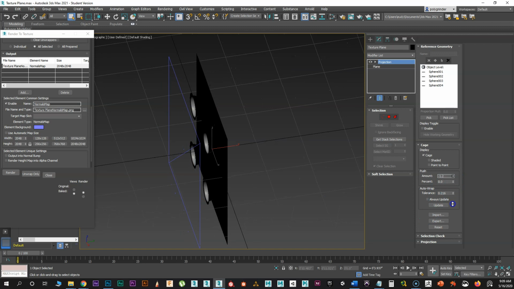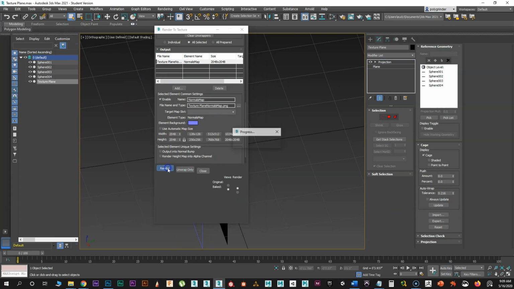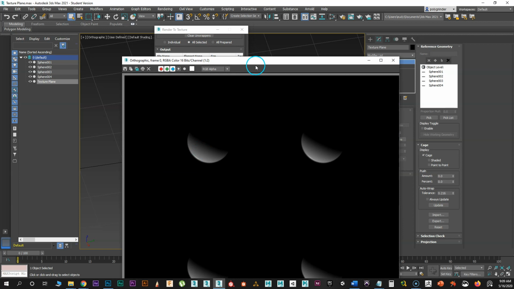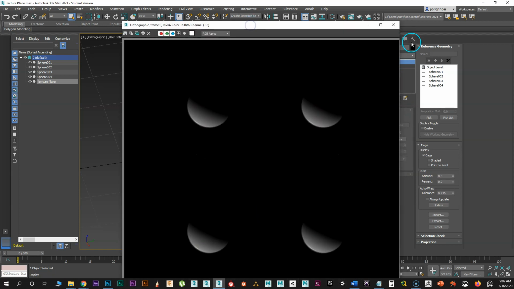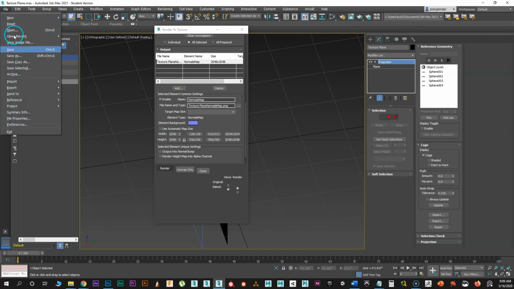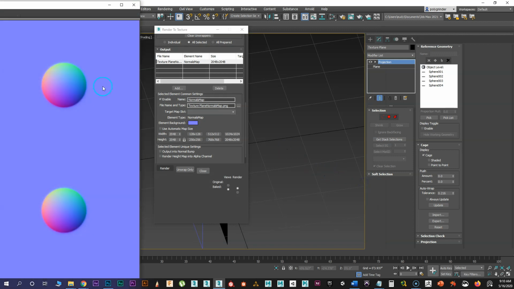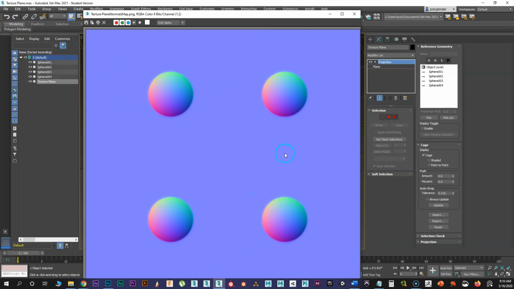Now, it doesn't matter how far out in front it is because it's a straight projection, but it's got to be in front of those. Okay? So now, when I hit render again, you'll see it's capturing my objects. And so now when I go over here, there's my circles.